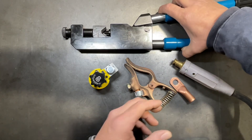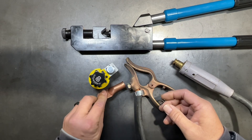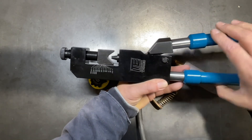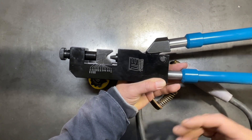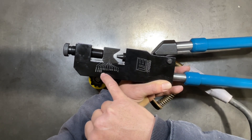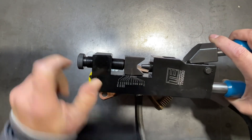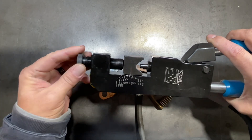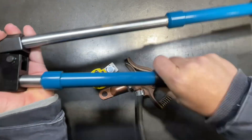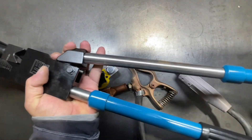To do this, I've got the ring terminal — this is a Tweco T120, made for 1-aught cable — and we're going to be taking this off and installing the ring terminal with our new tool that I picked up. This is the Temco TH0020. It runs from number 10 all the way to 4-aught, and then 250 all the way to 400 MCM as well. The way this works is it has a screw — you just set it to the proper gauge. In this case we're doing 1-aught cable, and what I like about these is it's extendable. The handles just unscrew, bring them out, and you're able to get a lot more leverage.